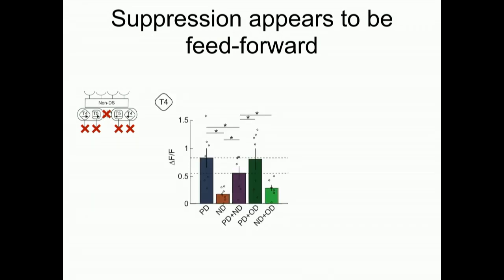When we did this manipulation, we found that we retained this null direction suppression. So this feels like it is not due to this kind of mutual inhibition. There are a couple of caveats here. One is that there could be an unknown population of direction selective cells providing direct inhibition to these neurons. I think we have no evidence to believe there's an additional set of first order direction selective neurons in this part of the brain. The other thing is that this shuts down synaptic transmission but not electrical transmission. So if there was some gap junction between these that led to an inhibitory circuit, we would not have effectively silenced that. And this is also true in T5.